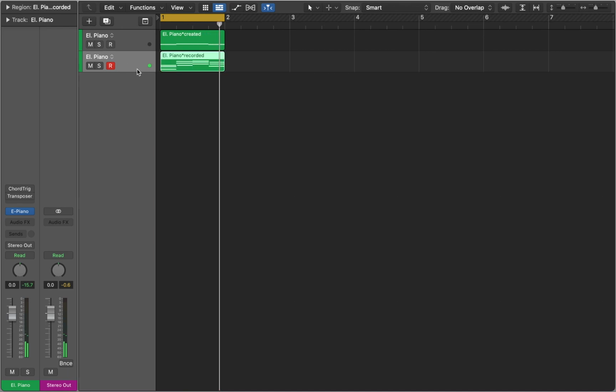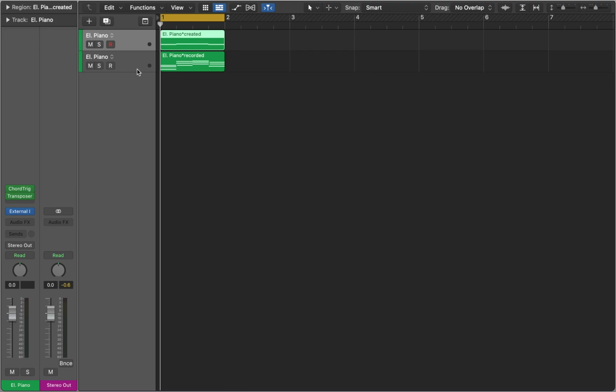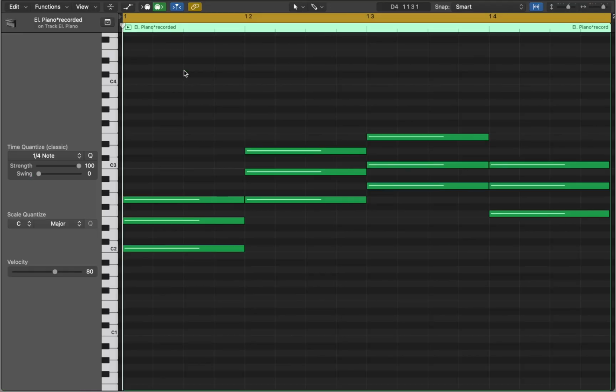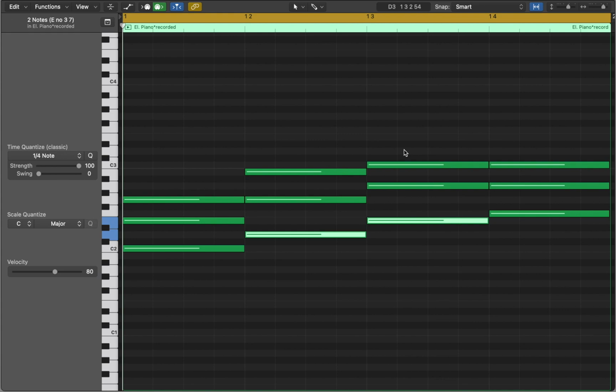You can already see the chords. Don't forget to disable external instrument to avoid feedback issues. Now let's go to piano roll and see how we can improve the chords. You might want to try inversion to make chord transition smoother without big pitch changes. And maybe add a few more extra notes for richer sound.